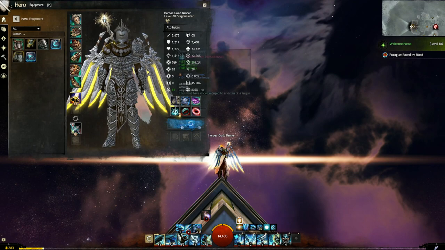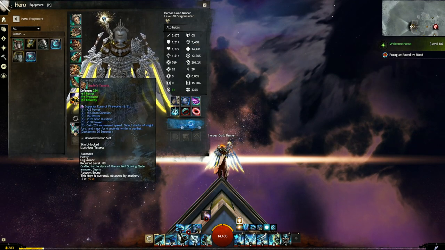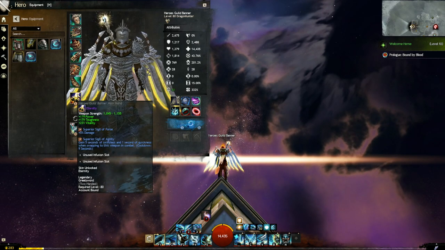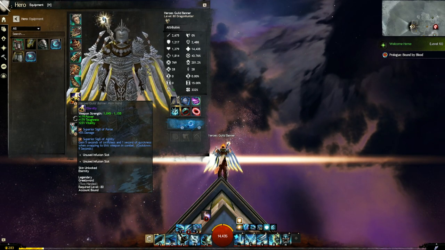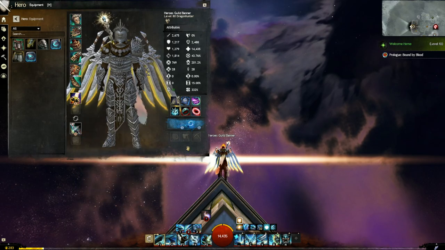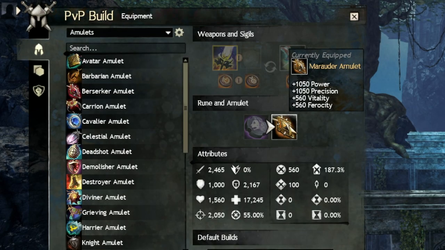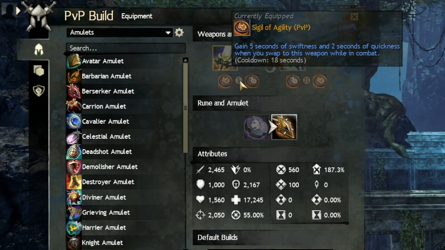The gear is Marauder Armor, Berserker Trinkets, Fireworks Rune to increase my damage and my swiftness. I take Sigil of Force and Sigil of Agility on both weapons. In PvP, I use Marauder Amulet and Lynx Rune to increase my swiftness.